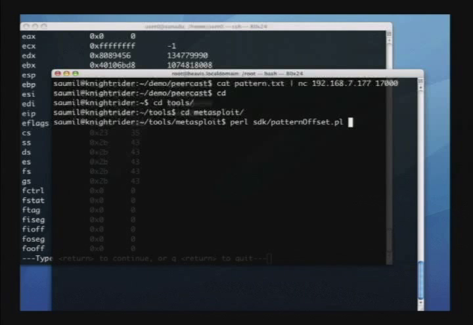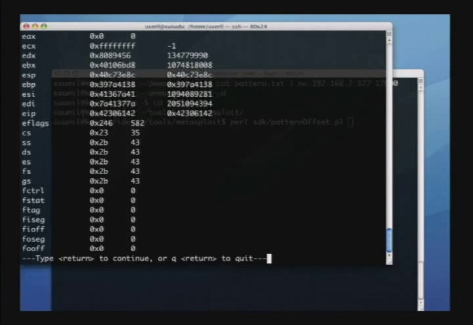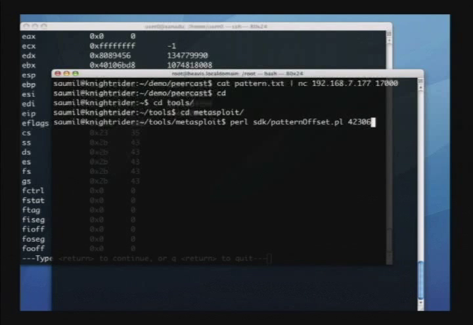There's a file called pattern_offset.pl, and we're going to load it up with the value that we saw here: 42306142, and we're going to search for it within like a 1000 byte range. When we do this, we get the number 780. This means that EIP is overwritten after 780 bytes into the buffer. So if we create a buffer with first 780 bytes with junk, the next 4 bytes will get overwritten into EIP. So now we know where to pack these bytes in.